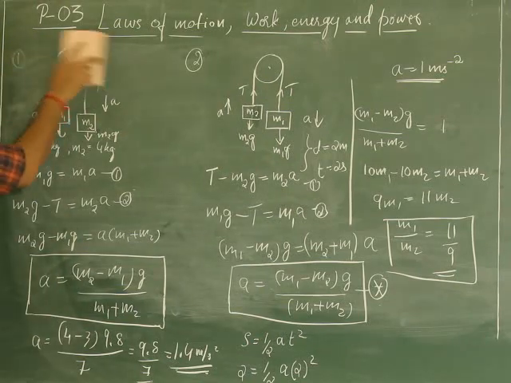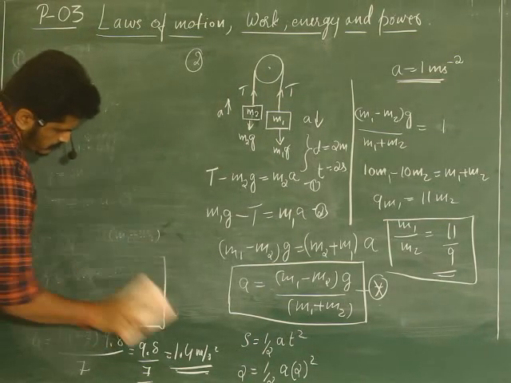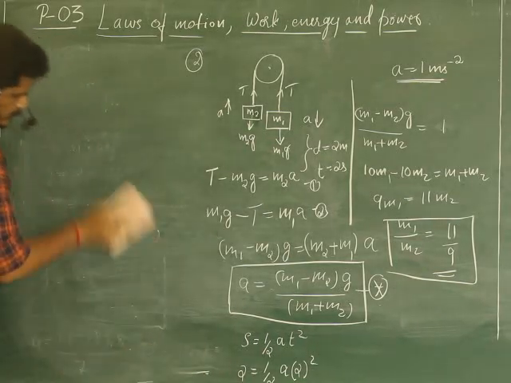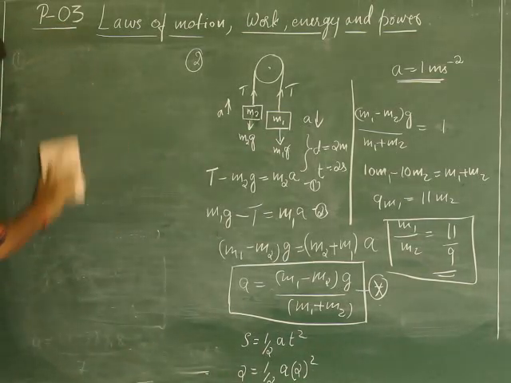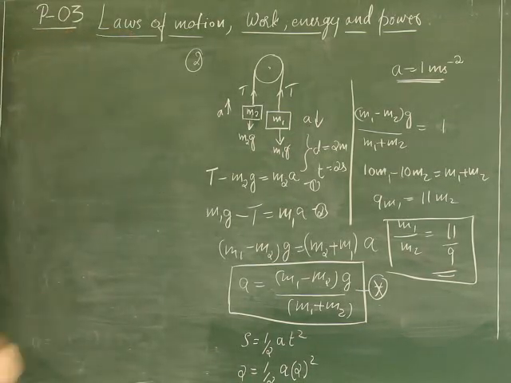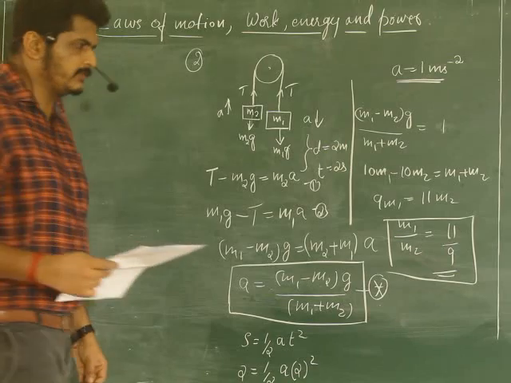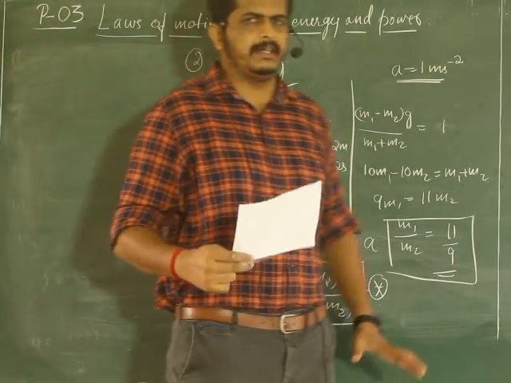So let me go for question number 3. Question number 3 has got 3 sets of diagrams, free body diagrams. What you are supposed to do there is, in 3 cases, see how the accelerations of the pulleys which are moving are related. That is what you have to see.